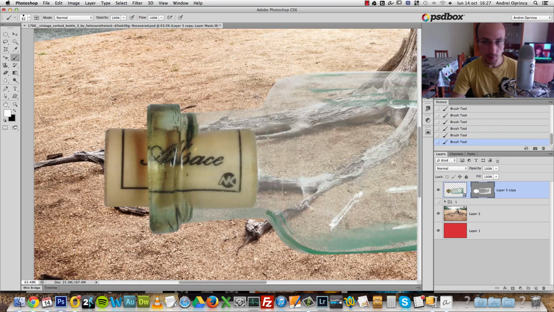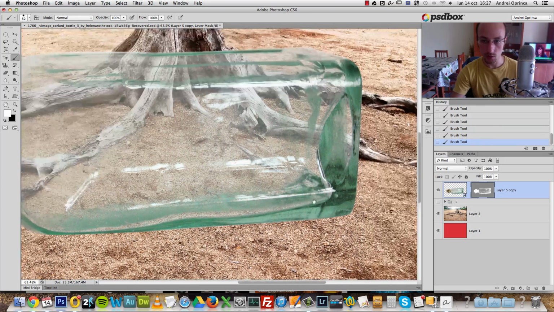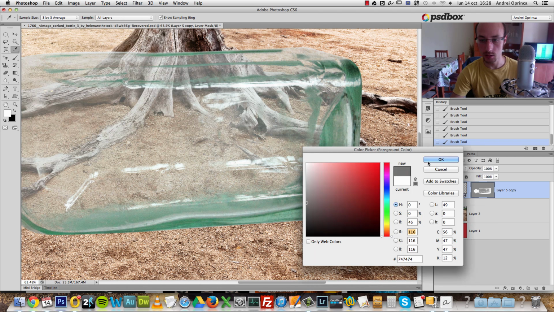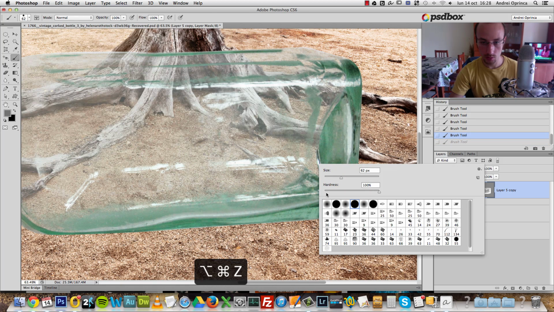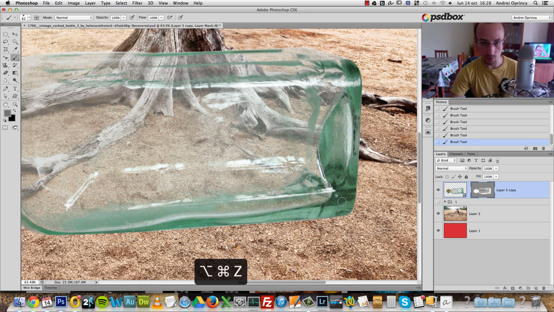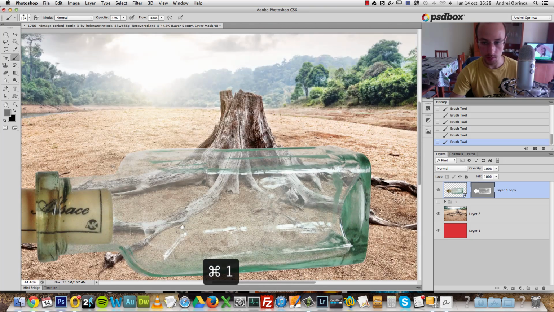So if you need to fix areas, just use the brush tool and paint over areas that you think should not be masked, like, for example, maybe this bottom part. And you can also paint with gray if you want to mask it just a bit, but use a soft brush. I don't want to make the video too long, so I'll probably leave it like that. What I want to say is don't be afraid of using the brush tool. I can use low opacity brushes to gradually make some parts more transparent than others.